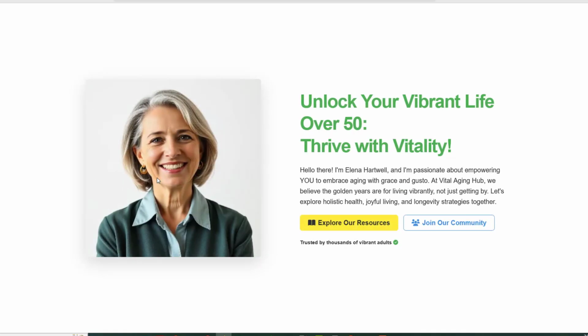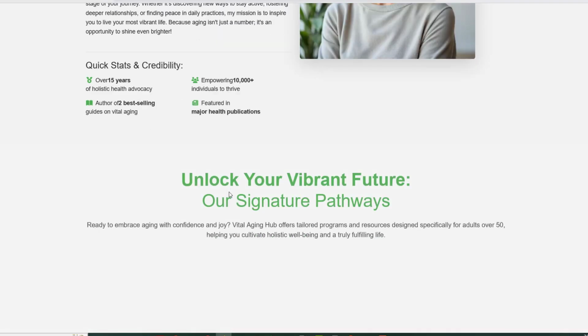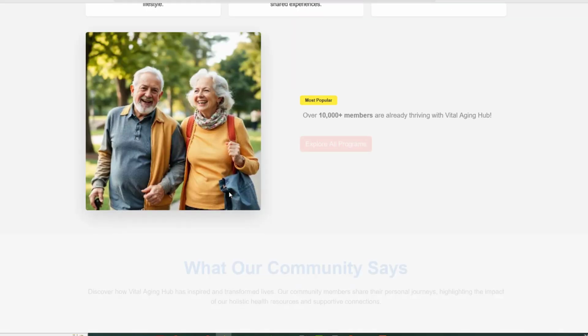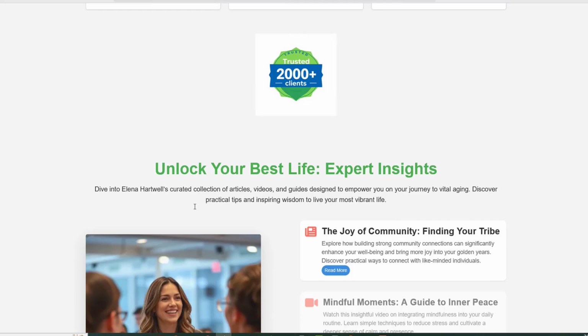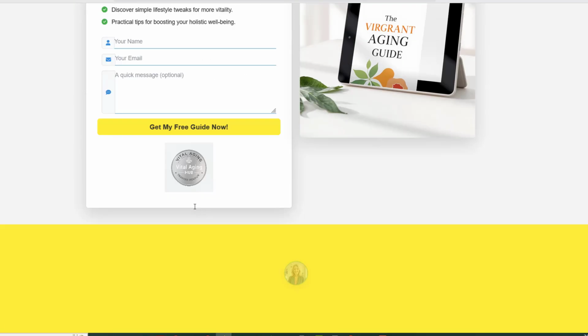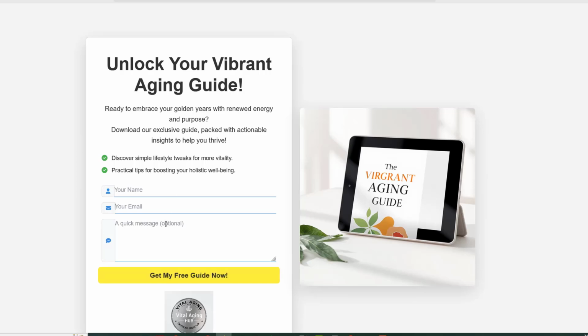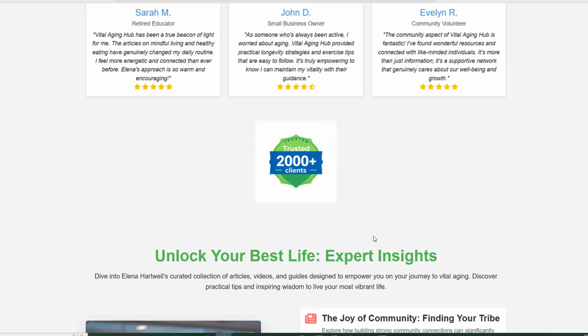Okay, so this is the authority brand page that is created for me. So I'll come down here, I'll keep scrolling down. As you can see, it's created a pretty decent page for me. Pretty happy with that. Created quite a few images. Totally cool. So it doesn't look too bad. Gives me an opt-in form, gives me a quick message area. Maybe I haven't selected the best image model, but we'll speak about that some other time as well. Okay, so there you go. It's created a pretty decent page for us, guys.